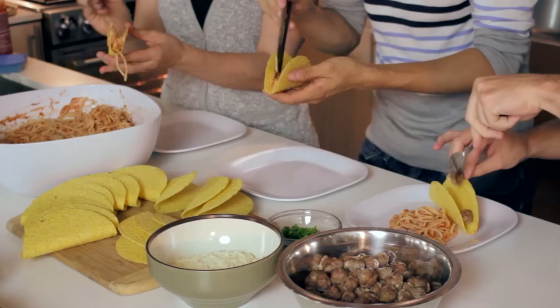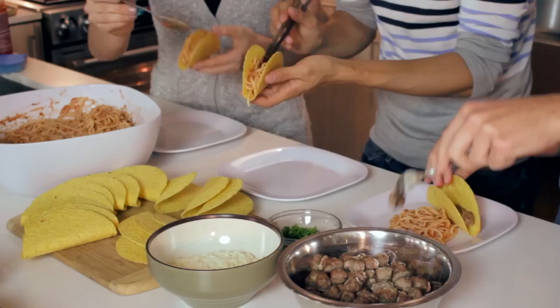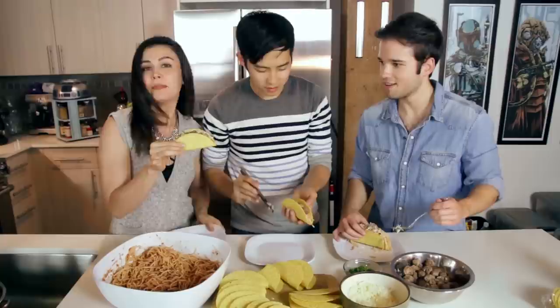I'm glad this isn't a speed thing. You know what, I have another idea. This is copyrighted. Does the spaghetti always have to go first? Apparently not. You know what, it was never laid out by the creator of iCarly what the exact ordering was. It's really what you make it. Would you boys just like to take a look at the first taco that has been made? How'd you do it so quickly? Because I'm the boss with the spoon. This looks amazing — my chopsticks can only do one thing at a time. Very different iteration. Twenty years later, the boys join me. You can't rush art. Done. Time to go to the starting line. Prepare to lose, suckers.